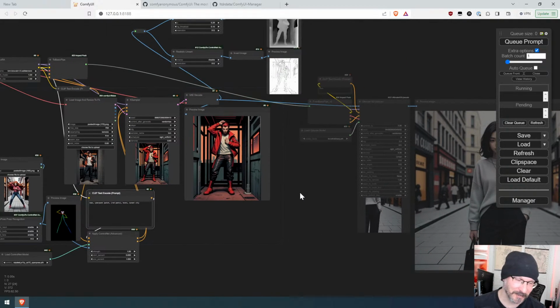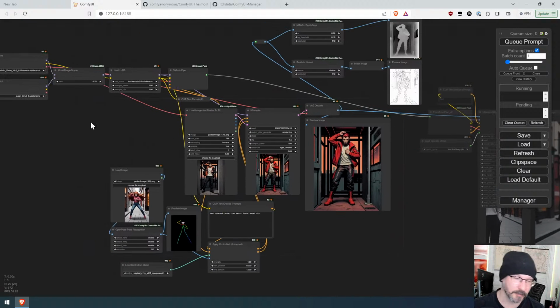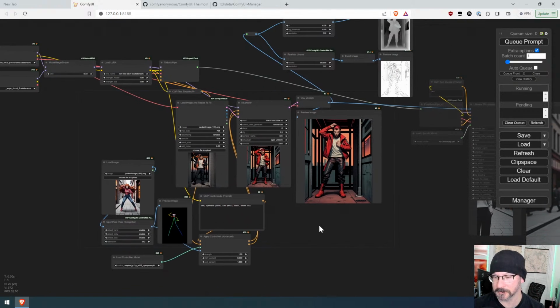Because the fact of the matter is, when you're generating images, the possibility of naughty images showing up is not zero. There are certain checkpoints that are never trained on anything naughty, but most of them have some sort of naughtiness in them. Just be aware of that if you ever get into this space.